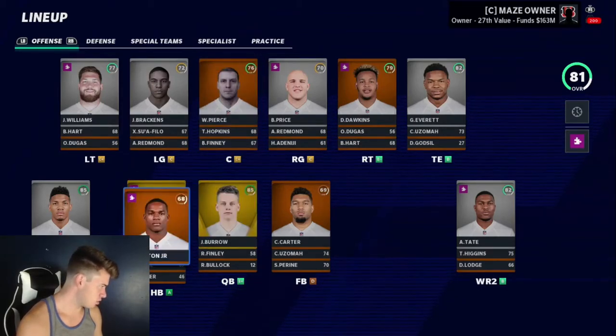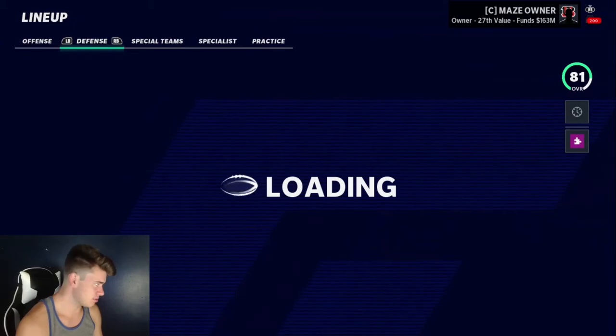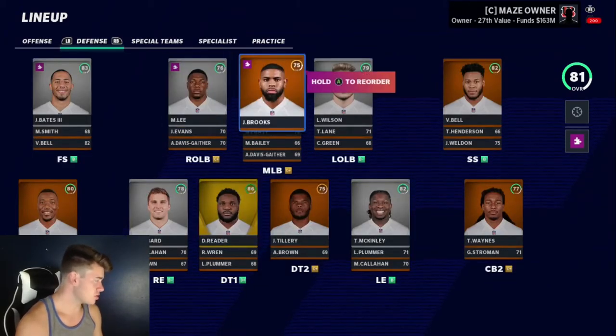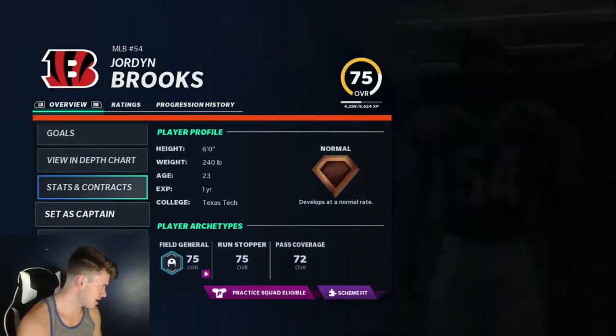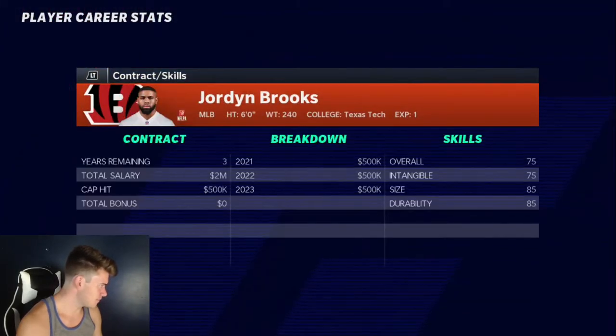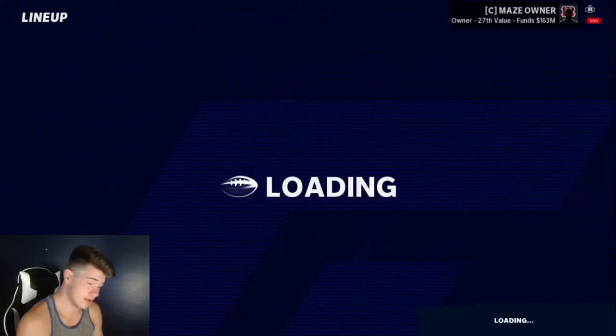We now have Mark Walton as our backup, which honestly I'm still not too mad about. At least Joe Mixon will get most of the carry load now. And Jordan Brooks is our middle linebacker. I don't really know his contract situation. I'm not too sure if his contract is going up soon. I know he was a rookie last year. He still has 3 years remaining on a $500,000 cap hit, so I'm cool with that.